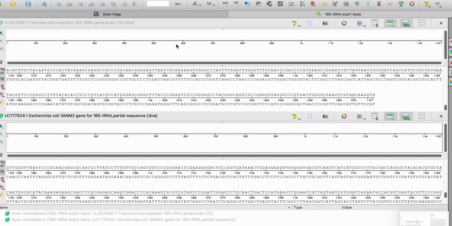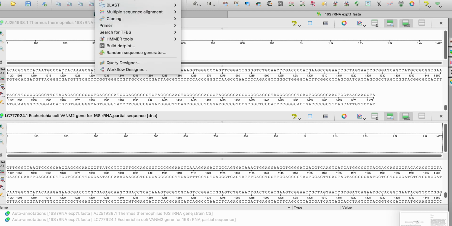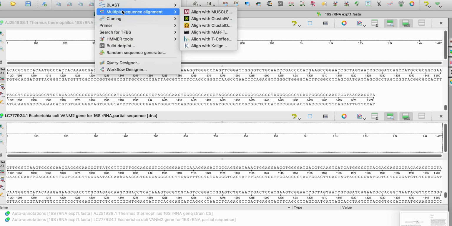So if you're able to import into Ugene, this is a tool that can allow you to do restriction analysis and cloning, virtual PCR, a whole bunch of stuff. And we'll use it as we go. But for now, I just want you to be able to import a sequence and open it and see it in here. And then I will show you how to use it for doing a multiple analysis. Once you've done a multiple analysis, that will allow you to generate a tree, your phylogenetic tree.